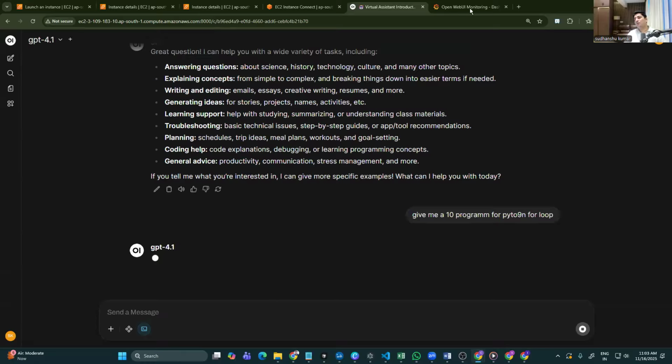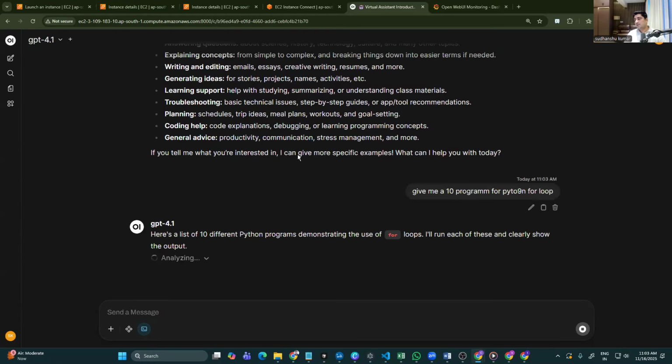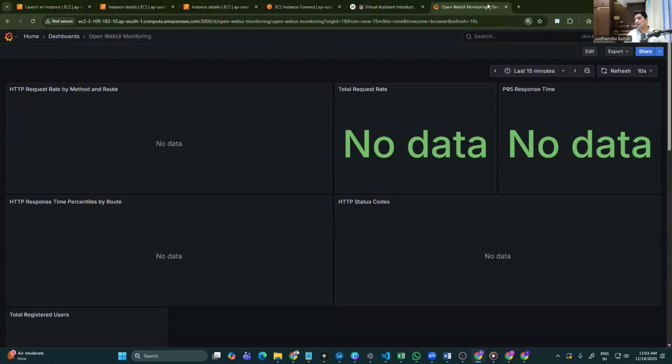So a lot of configuration I can try to change over here. And again, now if I go to my Grafana and refresh it, it should show me some data.